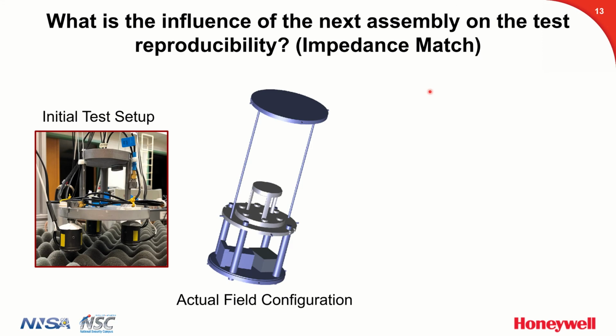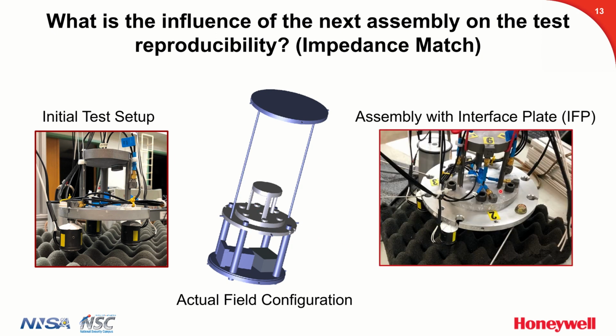But we asked ourselves what could be going wrong, what might improve this, and one of our interests in having a transmission simulator was to try to replicate the impedance that this stool saw, the boundary condition that it saw when it was flying. So we looked back at what was actually flown, and we asked ourselves, maybe we should include this plate as well as part of our transmission simulator. Right? Maybe we should do a test where we expand that out a little and we try to match the boundary condition even better, match that impedance better.